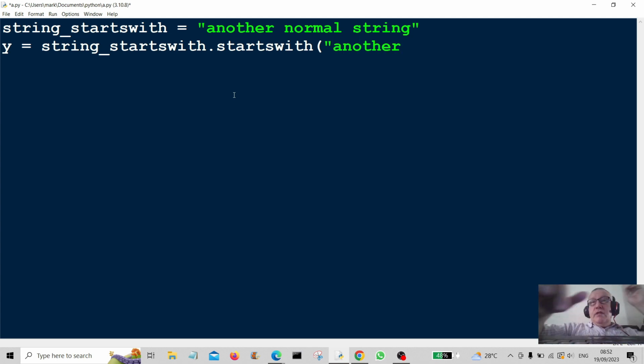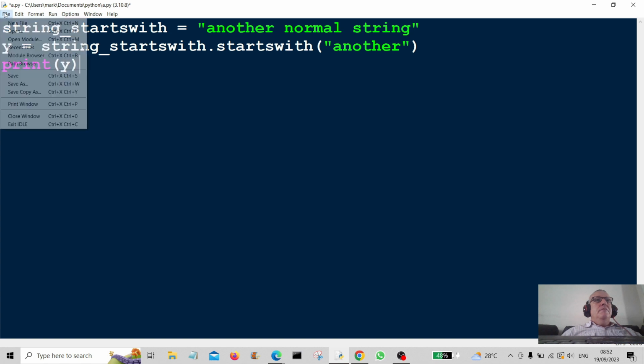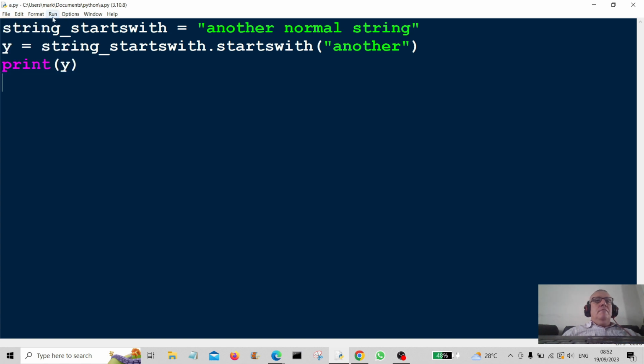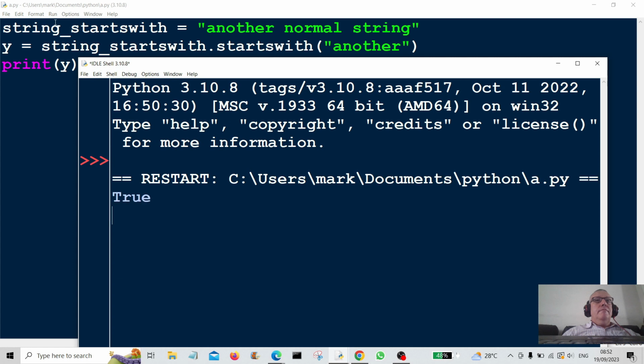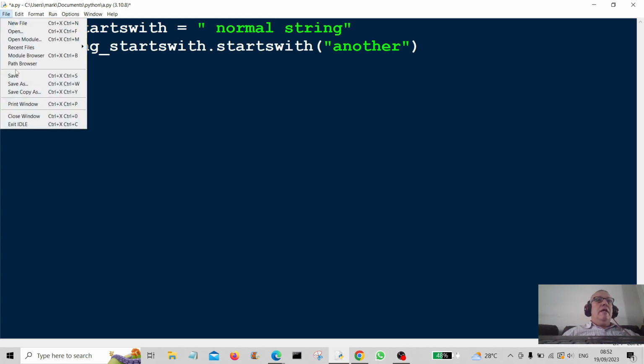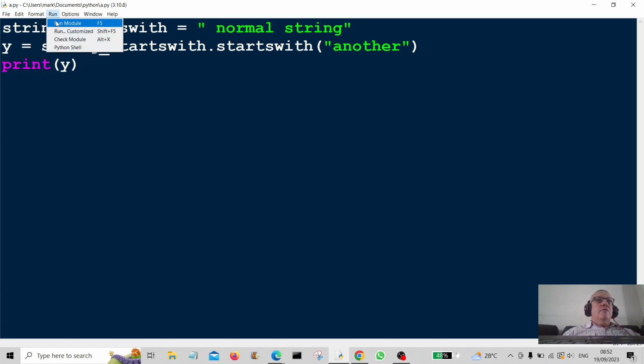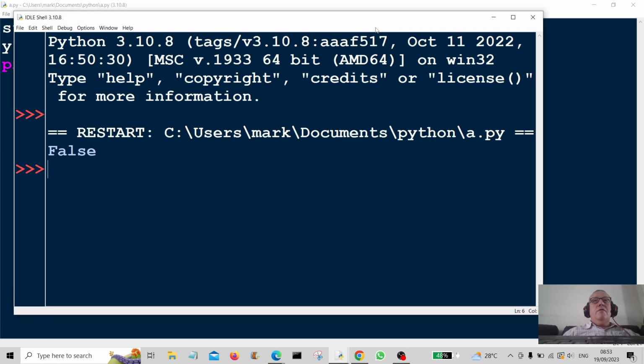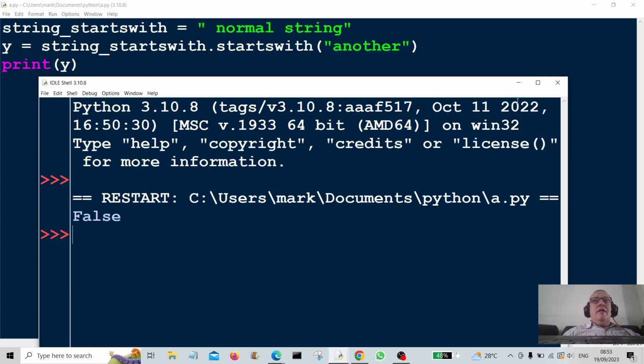It's going to give us another either true or false answer for this. So print Y. Okay, let's run it. True, because it starts with "another". Let's try this. Let's run it again. Should get a false here. False, because it doesn't start with "another".